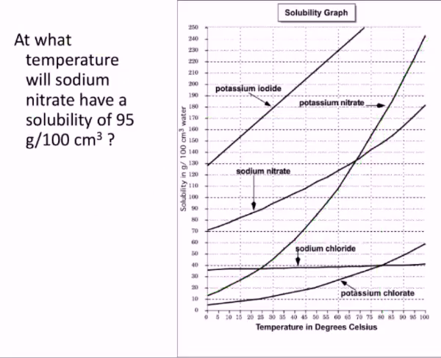You could be looking for the temperature. So they give you now 95 grams. So we're looking for sodium nitrate. Sodium nitrate is this line right here. Okay, it's that line right there. So 95 grams. You guys, I believe, can do this one on yours. Go ahead and do it. So, 95 grams. You're going to go to where it's saturated, has a solubility. So we're going to go over to the line. What temperature is that? 30 degrees Celsius. Folks, these are the types of questions you're going to answer. Either you're looking for a temperature or you're looking for an amount.